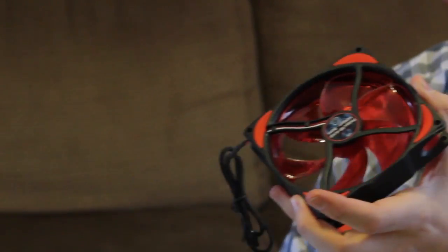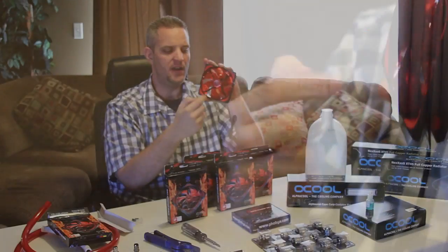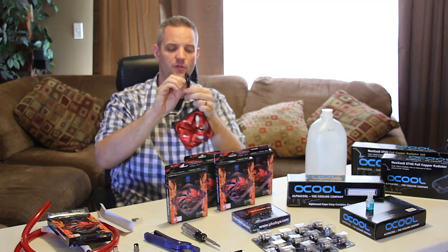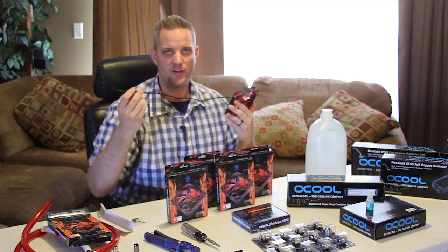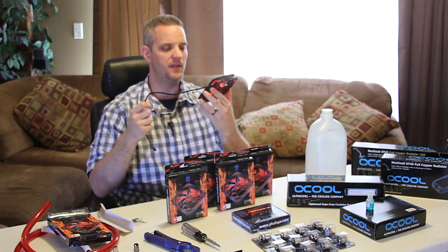As you can see right here, we are using the black and red model because we have kind of an ROG theme going with this water cooling build that we're working on. And the fins are actually transparent, just like the Noise Blocker fans if you've ever looked at Noise Blocker. If you're not familiar with Noise Blocker, they're a very good fan company, teamed up with Phobya to bring you just one of the best fans that they could possibly build. You get a pretty generous length of wire here for the fan. I wouldn't say it's incredibly long, but it's not as short as the Corsair fans, where they only give you that much fan cable, which you can't do anything with.